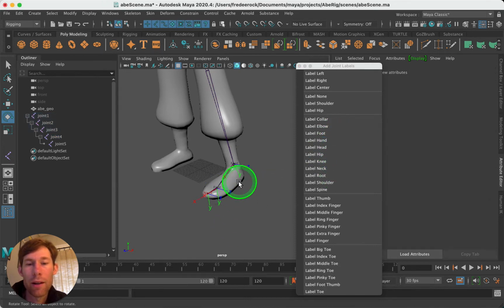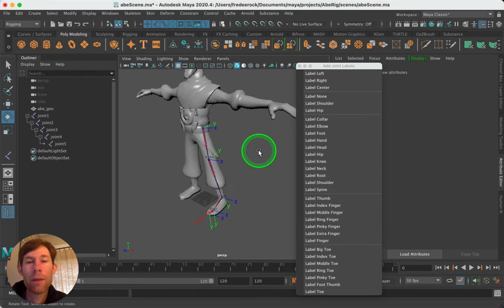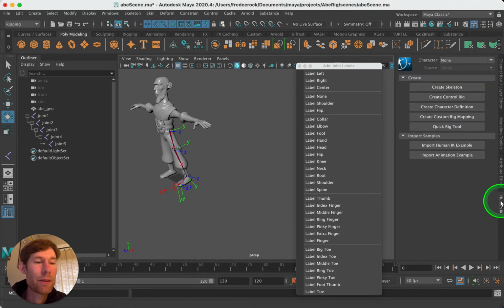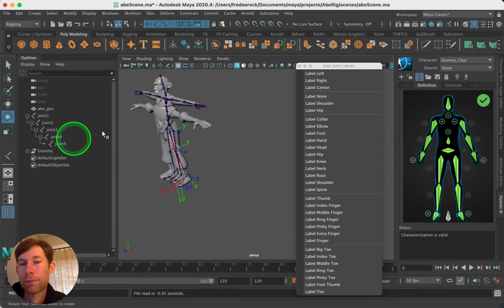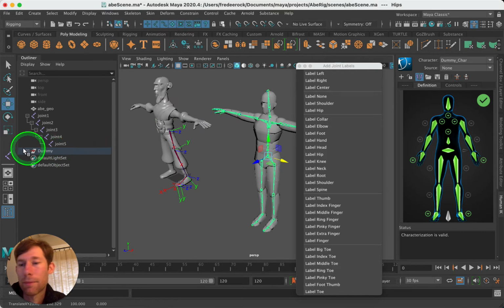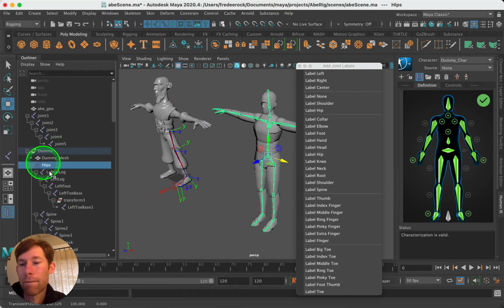So really we can list all of those. But interestingly enough, tips, you usually don't have to have a name on them. To see an example of this, you can always pull up HumanIK and import the HumanIK example. And you can always see what they've labeled theirs.